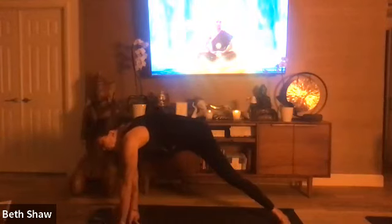And we're finding ourselves in modified or full side angle pose. Let's find a deeper connection with the breath. Moving into twisting lunge. Let's bring the hands down, turn the back foot flat, find warrior one.